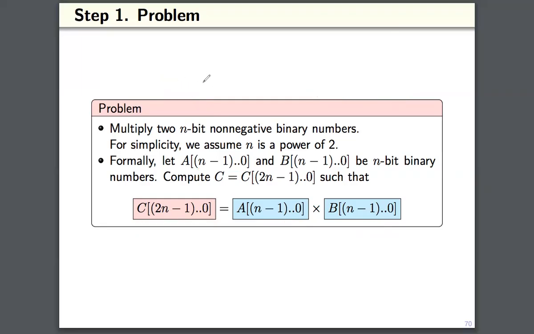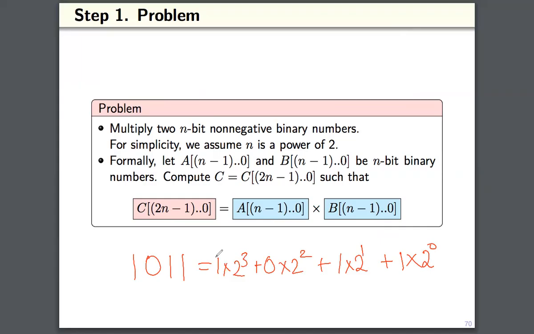What do you mean by most significant bit? So consider this, 1011 is equal to 1 times 2 power 0 plus 1 times 2 power 1 plus 0 times 2 squared plus 1 times 2 cubed, right? So this one is the most significant bit. That means it contributes the maximum value, it is more important. This bit is more important than this bit. Okay, so this is the most significant bit, this is the least significant bit.